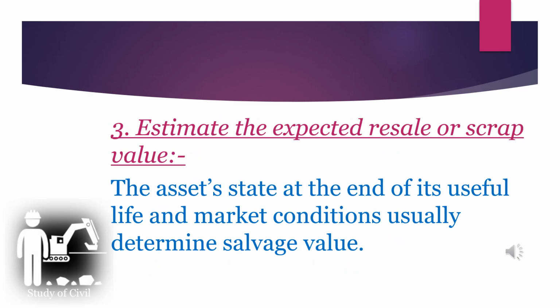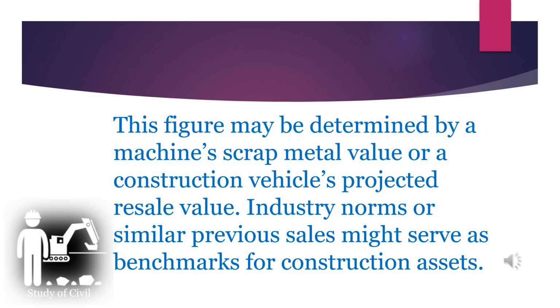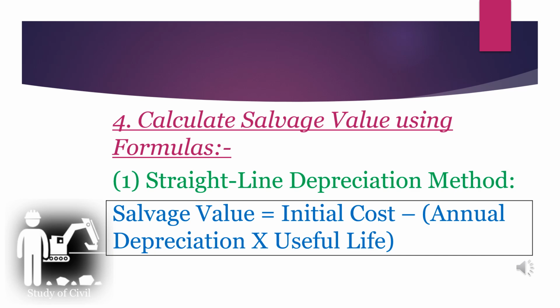Next, estimate the expected resale or scrap value. The asset's state at the end of its useful life and market conditions usually determine salvage value. This figure may be determined by a machine's scrap metal value or a construction vehicle's projected resale value. Industry norms or similar previous sales might serve as benchmarks for construction assets. Now we can calculate salvage value.